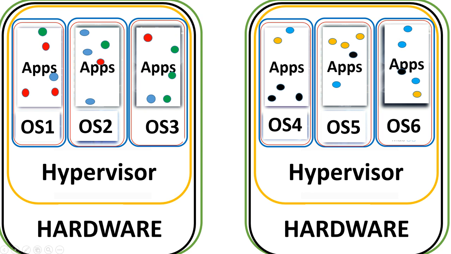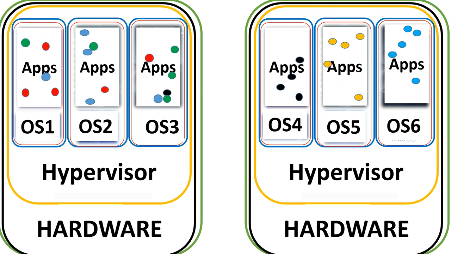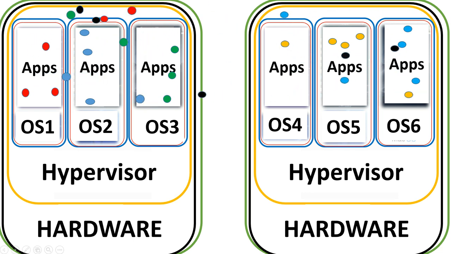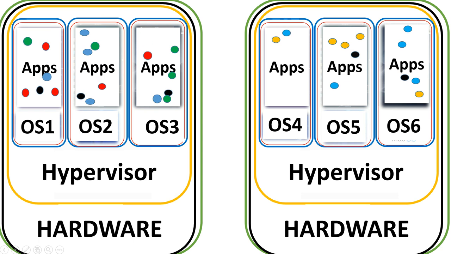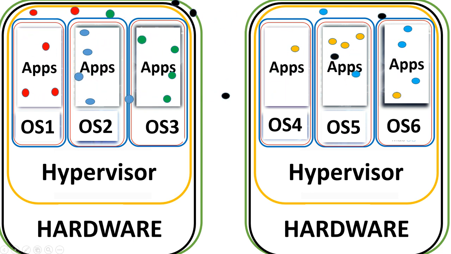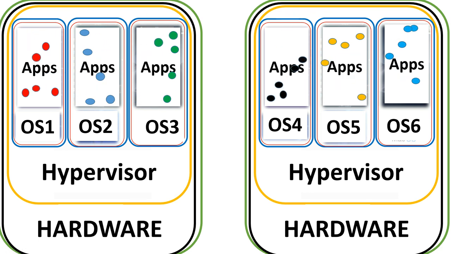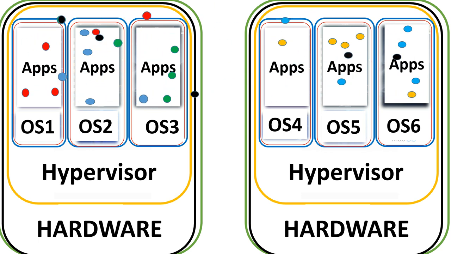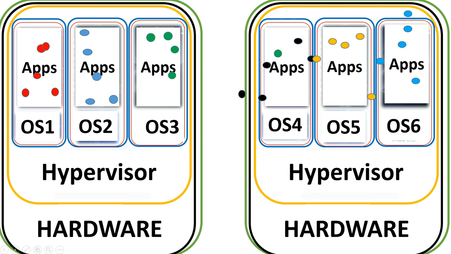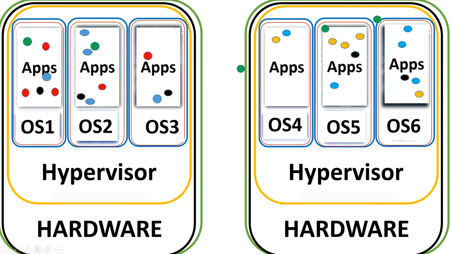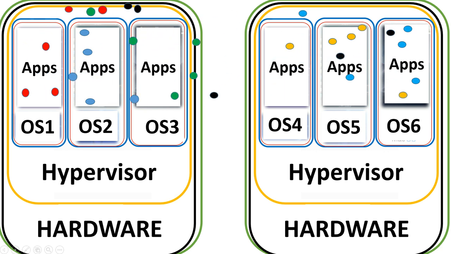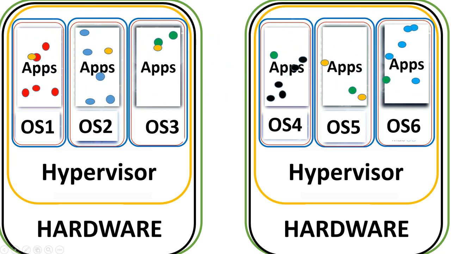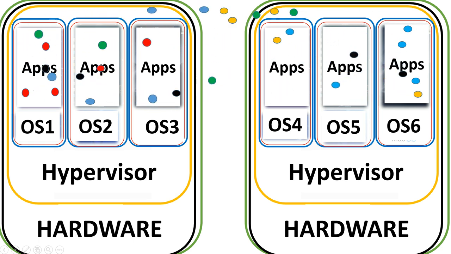So let's see how these 2 hardware machines can communicate. You can see that this virtual machine is now sending data to this, that, and that. So 3 black data points are being sent to these 3 virtual machines. Right, so that's communication between these. So it's not limited only to this virtual machine with OS4, but you can see that OS3 is now also sending data to machines on the right side of the view.